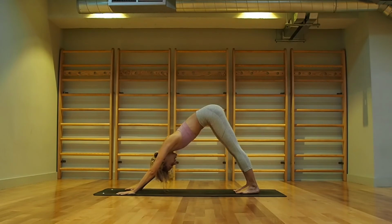Slow and steady. Back to the breath. So we're going to come to a little standing sequence, and then we're down on the mat.